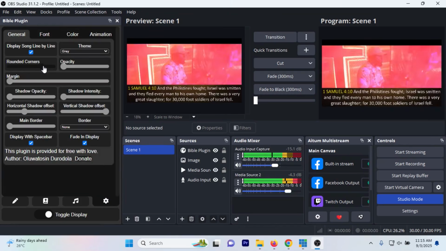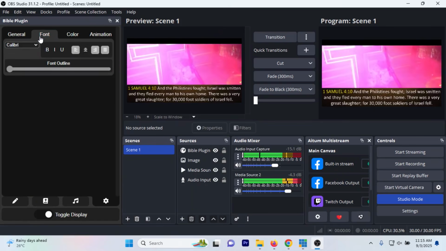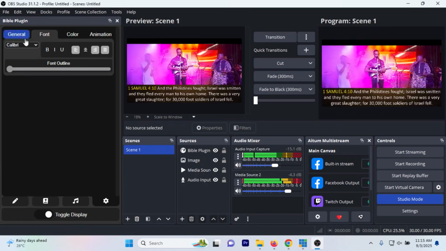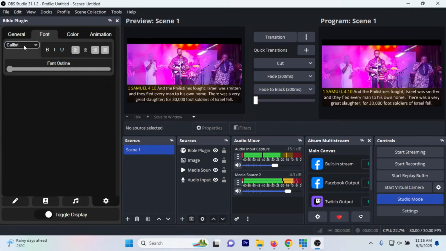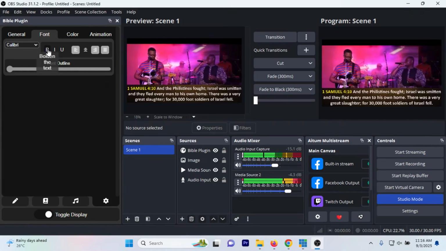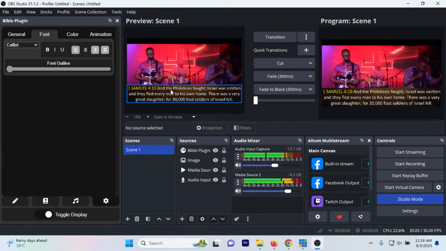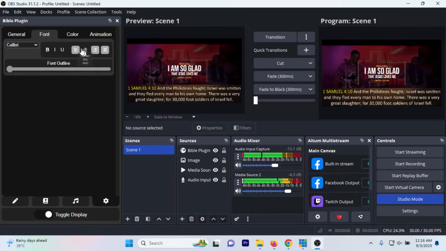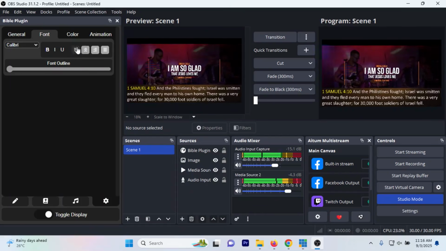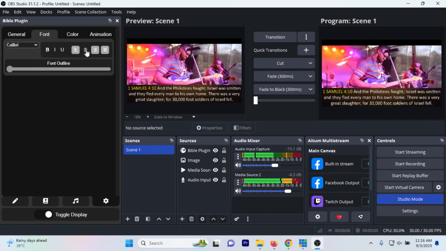Then for all those rounded corners and all whatnot, you can still play with that and get yourself acquainted with it. Then for the text, I already showed you this one. You can change the type of text that you want to use. If you want it all bold, you can see. But I think I love my text to be this minimalist in nature. And then if you want it to be centered, it can be centered. Although it's already centered, if you want it to move to the left, center, and then right and all that. But I prefer it this way.